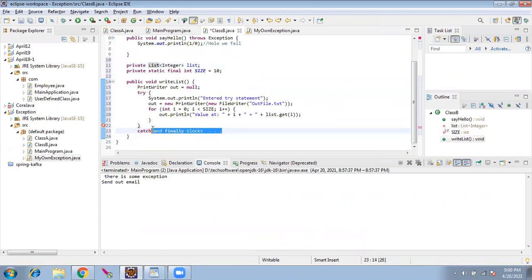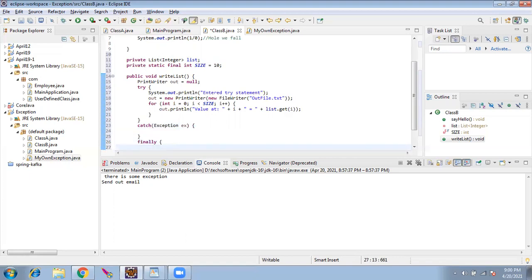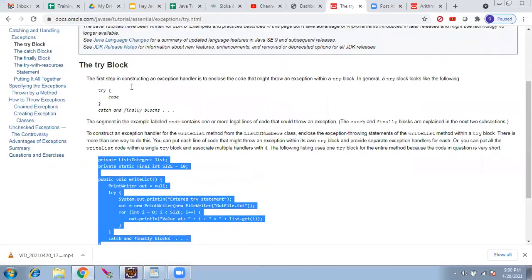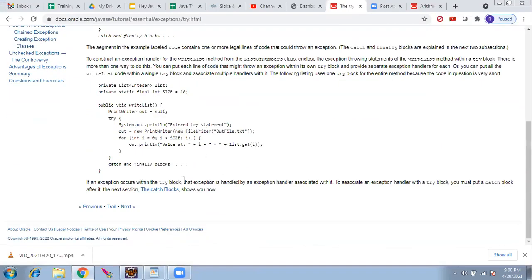They have given it like this, but it should be catch, exception, ex object. Something should be there, and finally, so this is how the program is. For what they have given, the try block.